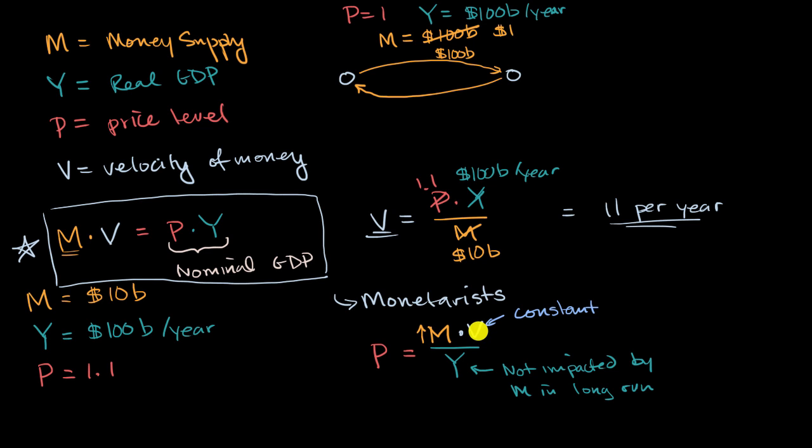Who knows? And if you're always able to use velocity as a bit of a fudge factor, well then it puts into debate of how useful this might be. But needless to say, it is an interesting model to at least think about. That if the money supply were to increase dramatically and people transact at roughly the same rate, but the actual output that the economy is producing isn't changing, it makes some level of common sense that maybe that would increase the price level. You'd have more money chasing the same output.